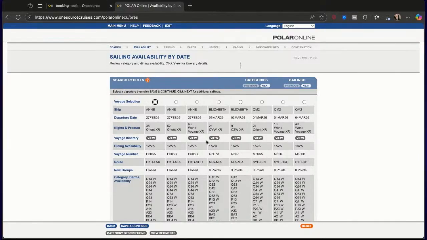Okay. So right here we have Miami to Miami. This right here is where you can find out where they're leaving and departing from. Okay. Now you're going to see as well that they have the ship names, they have the dates, they have the dining availability. This is probably basically, we'll have to check at the times and stuff because this is their code. And then this is the voyage number for this ship. Okay. Now we are going to go to the Miami. They have a 21-day or they have a 9-day. We are definitely doing the 9-day because we ain't got all that time.